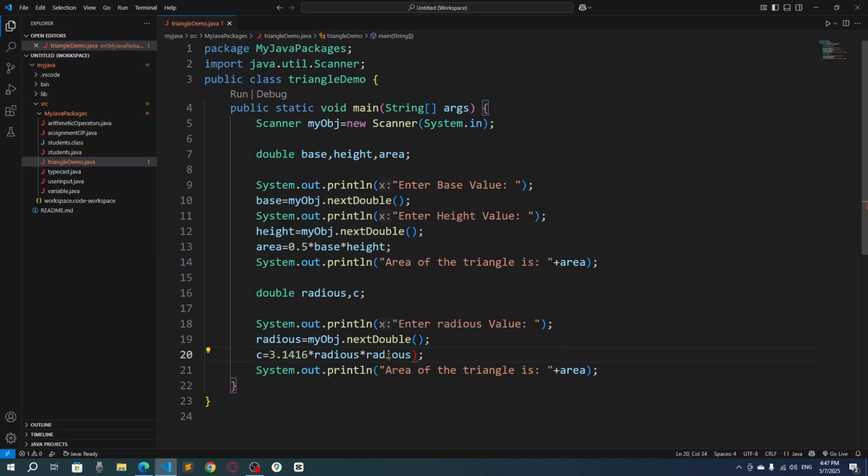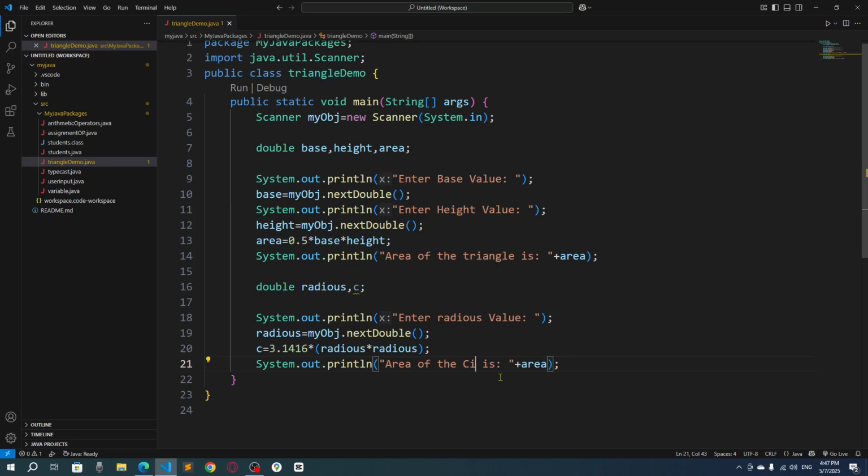I'm going to keep it inside the parenthesis. So now we want to find the circle value. I will say the value of circle is plus C.